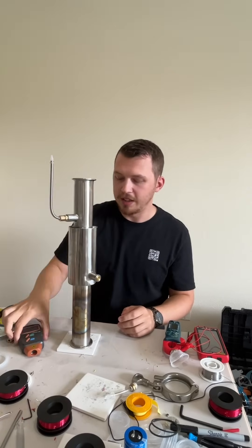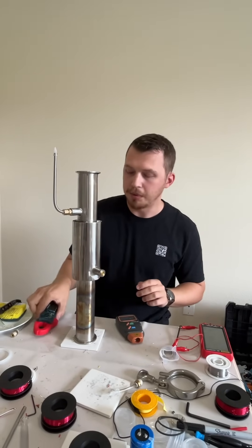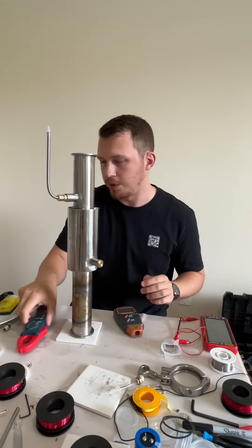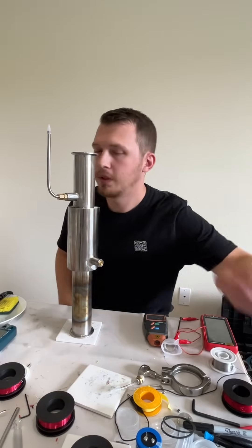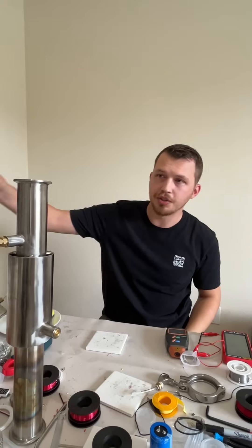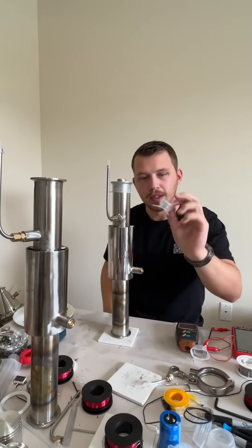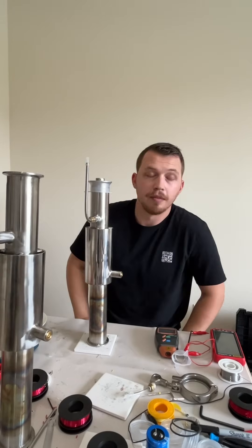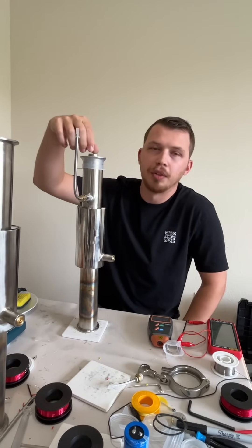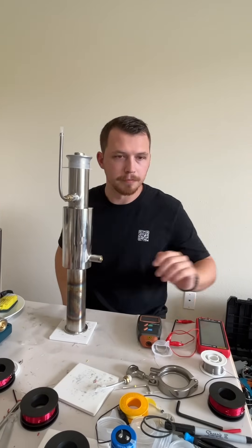Today I have a tachometer, an amp meter, and a volt meter. I've already done a video on the temperature—the temperature down here is about 212 degrees and this one was about 105, so there's a relative difference between the two. The engine is 18 inches tall and 2 inches wide. This one has a diaphragm already on top—I custom made these diaphragms. They are high-temperature silicone. I've tried all sorts of different diaphragms and they've all failed, including latex and thermoplastics. These diaphragms continue to work unless you puncture them.